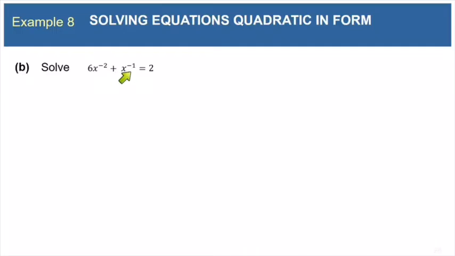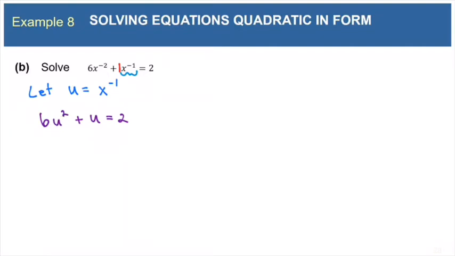So it's always the middle term that you substitute. So first I'm going to remember that this coefficient is a 1, but I'm going to let x to the negative 1 be u. So the u is x to the negative 1. That makes this u squared. So now I have 6u squared plus 1u equals 2. And of course, you can see it's a pretty simple quadratic equation now.